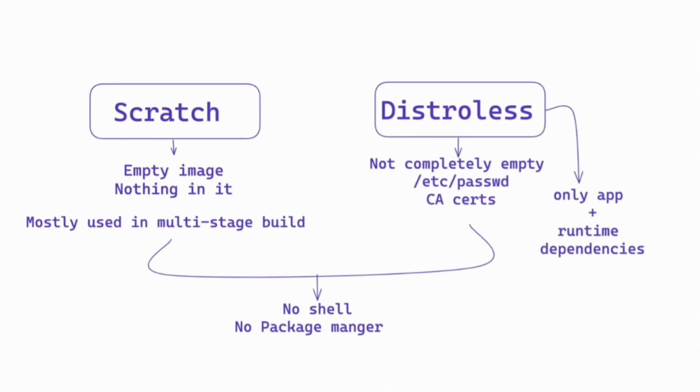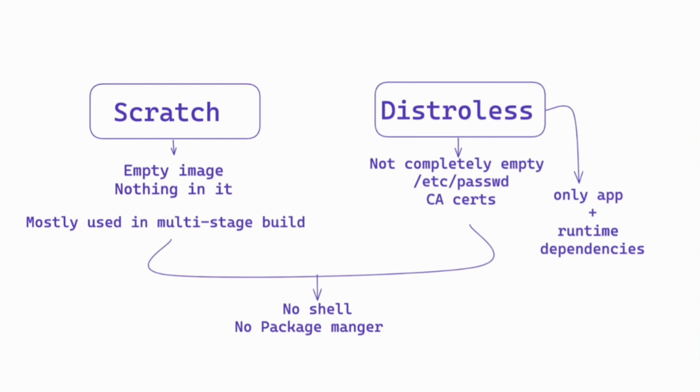It is used to run the binaries which don't have anything linked to that. I mean, yeah, there are some gotchas that we'll be covering later on. Mostly Go or Rust apps are like that. So not everything can run with that. It is a compiled binary that has no dependencies, and if it has dependencies, you probably have to know all the linked dependencies and manually get them, because it doesn't even have the CA certs, etc/passwd, nothing is there. So you have to make all those things up in the multi-stage builds, and then you can run it.